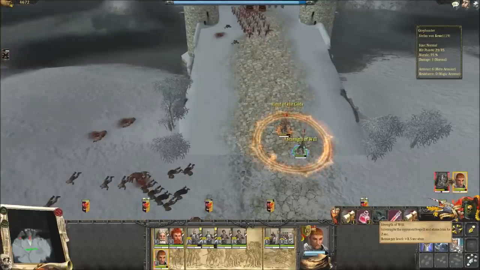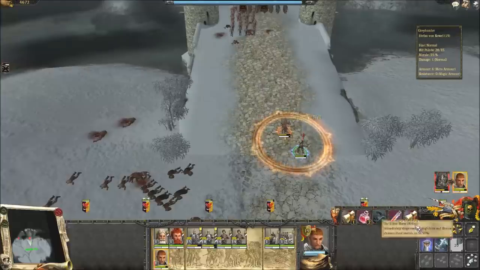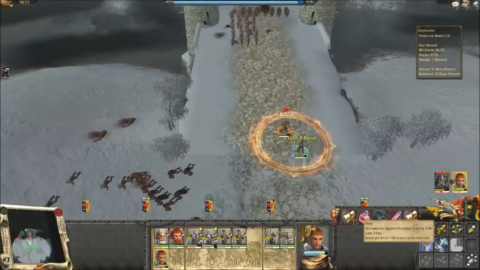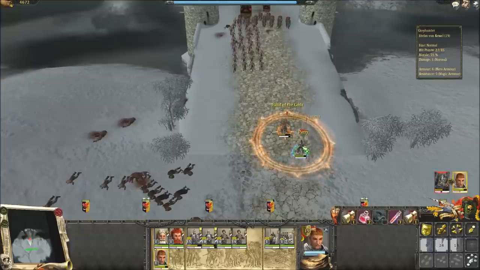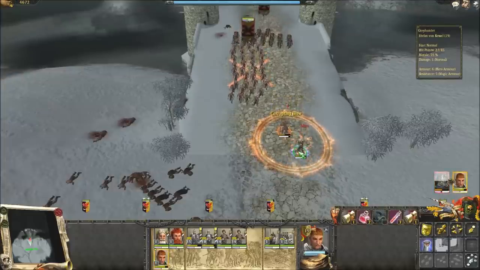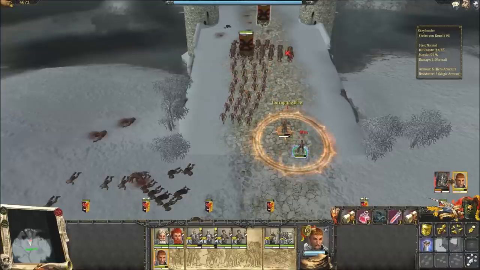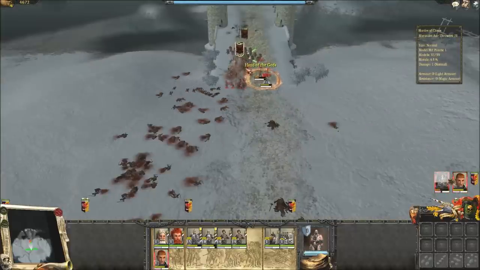Alright. Strength of will. What's he on? He's on 16 out of 24. We're on 28 of 35. Nice. Parry. Whack. Whack. Yeah, he's okay. Those Warriors of Chaos Undivided, we want to get rid of them. Nice shot.